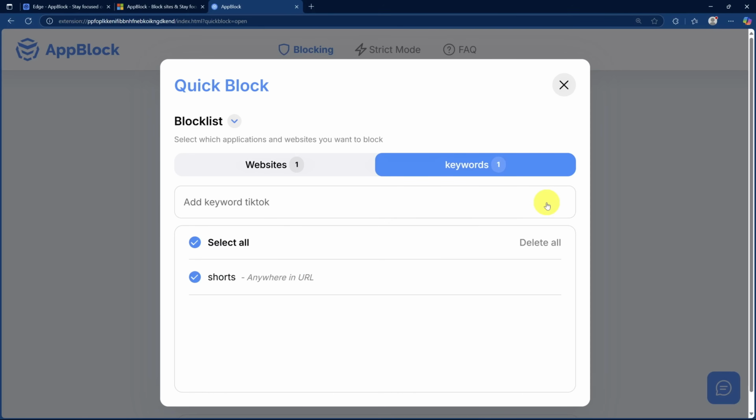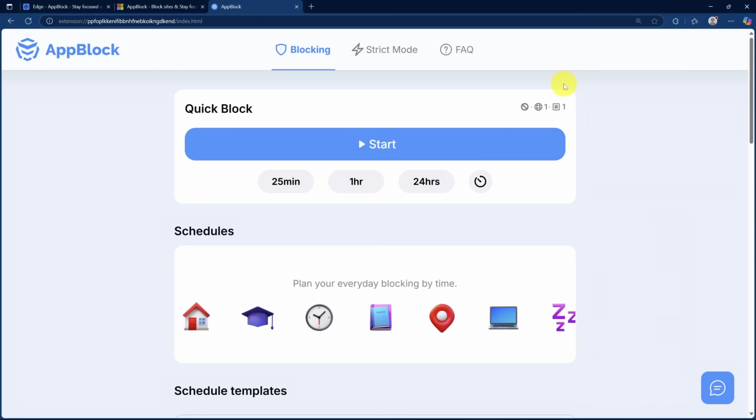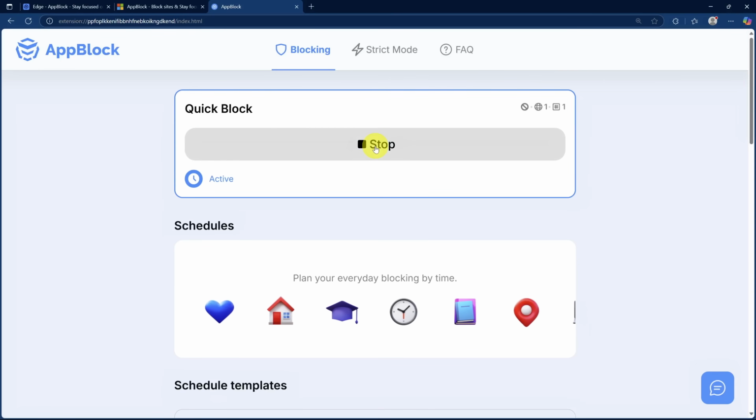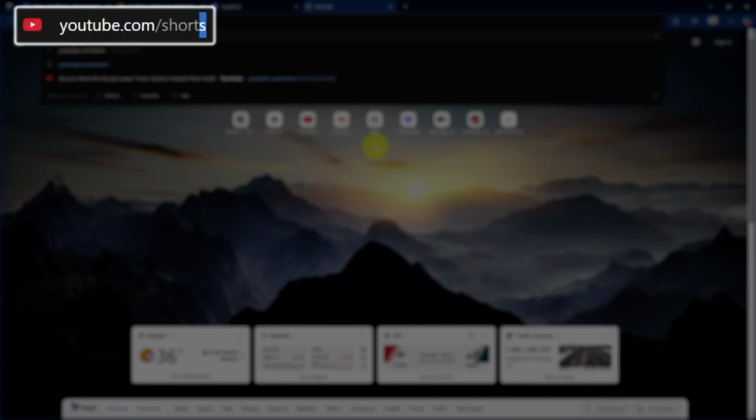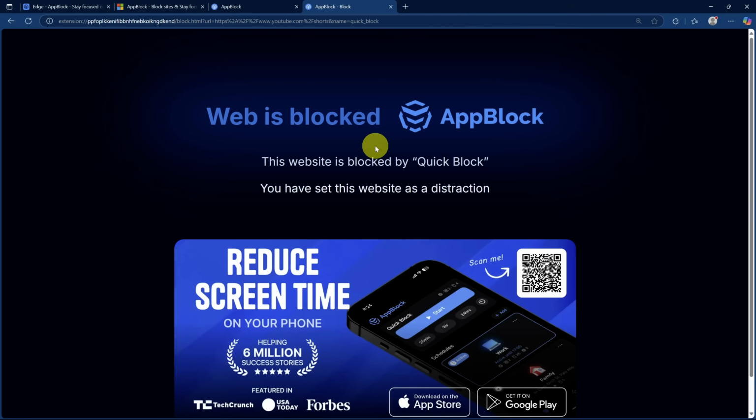You've got your block list set up. Click the X in the top right-hand corner to commit it, and then click on the start button to start blocking. And then if your fingers happen to wander you over to a website that's going to waste your time, AppBlock kicks in and stops you. And sometimes we just need a little interrupt to keep us on the right path.